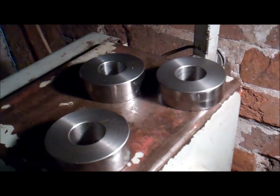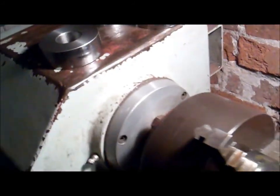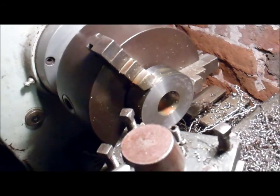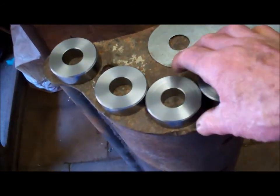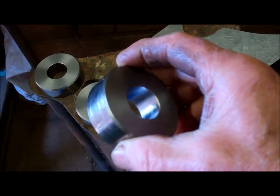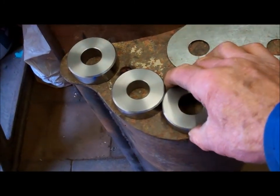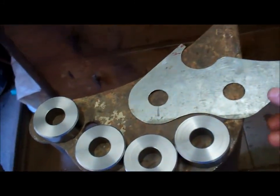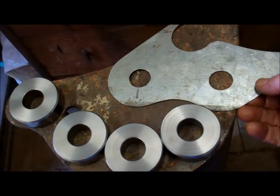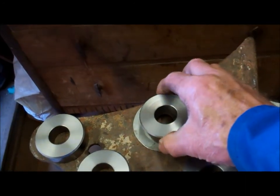Getting the pivot bosses made to weld on to the lugs. Got those three finished. Just finishing the fourth one off. I've got the bosses finished. Now I need to get the two lugs made, and then I shall weld these onto the lugs.